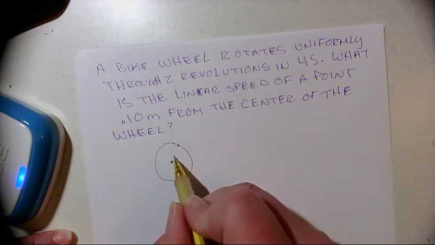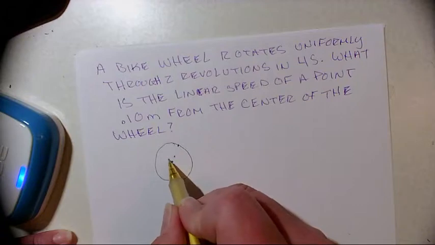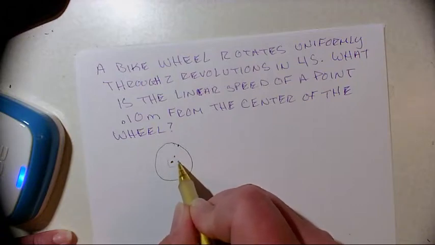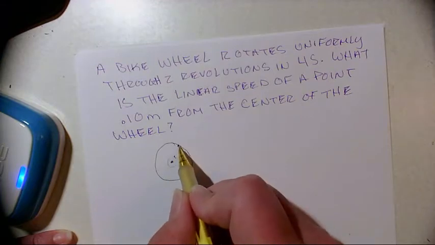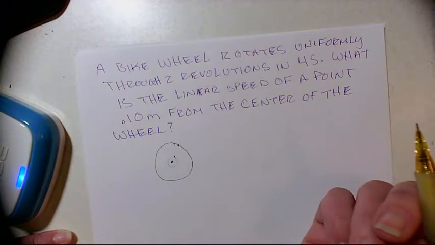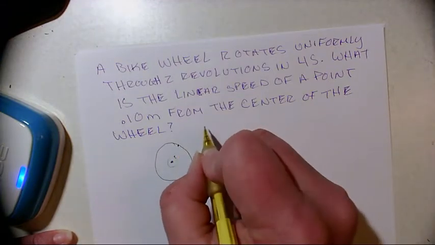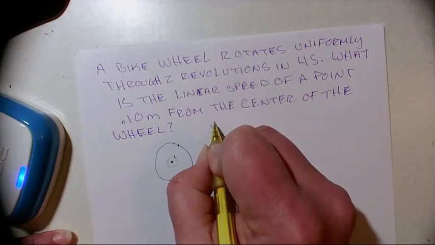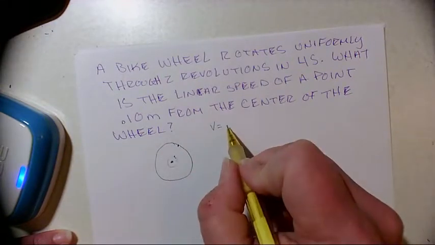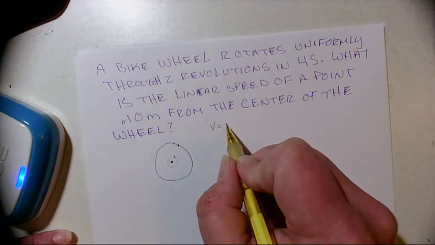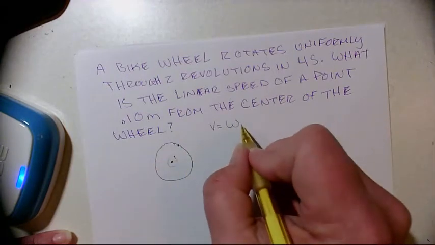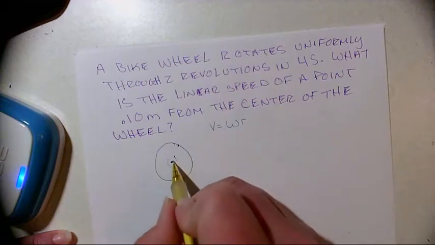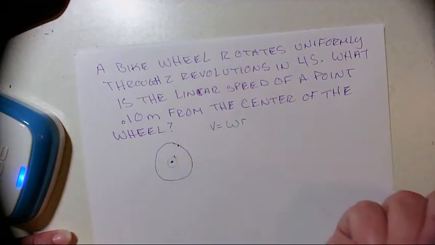And this just kind of makes sense because this guy just doesn't have as far to go to get around that one complete rotation, and this guy has further to go. So the further out you go, the higher the linear velocity. And then we can think in terms of how do we define that? So we have our linear velocity is our omega, that's just how fast the darn thing's rotating, times r. And that's just the distance away from the center.